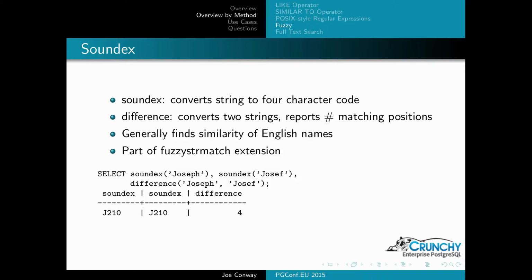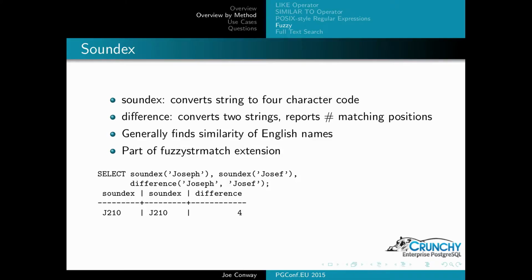So now we're going to move on to the fuzzy search methods. These next 4 are all installed with the extension fuzzystrmatch. I don't have it on this slide, I probably should. The syntax is just CREATE EXTENSION fuzzystrmatch, assuming that you've actually got the binary packages installed for that. If you're installing from RPMs, I think there's a postgresql-contrib RPM that would need to be installed. On Debian, I think it's probably something similar, on Ubuntu or Debian or Linux Mint.